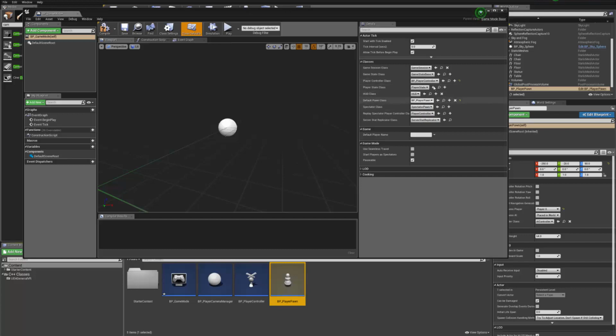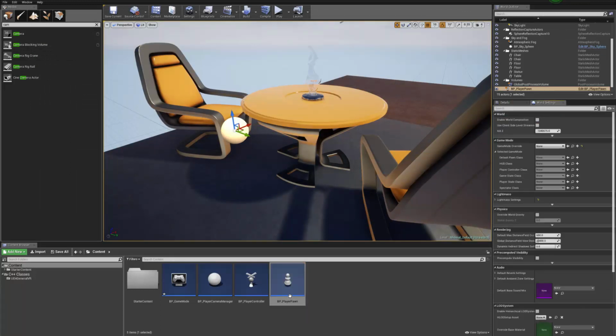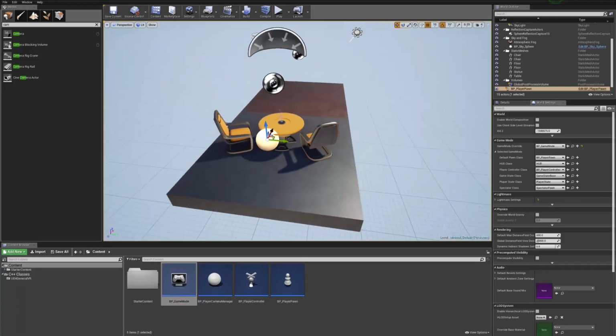So we have our controller and pawn being used. Last thing we need to do is go to the world settings and drag our game mode into the game mode override and save it. Okay.